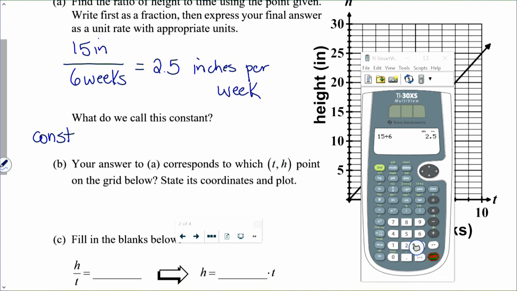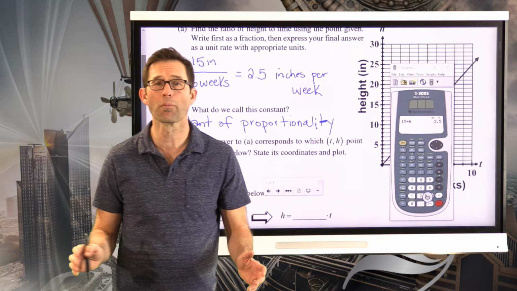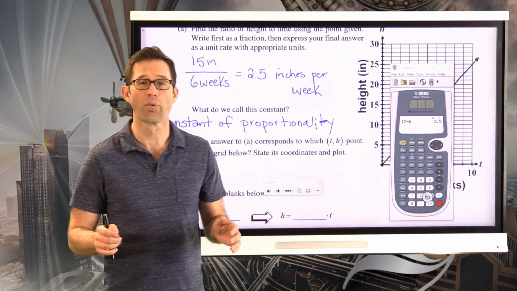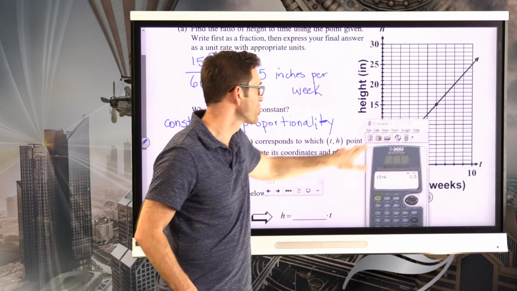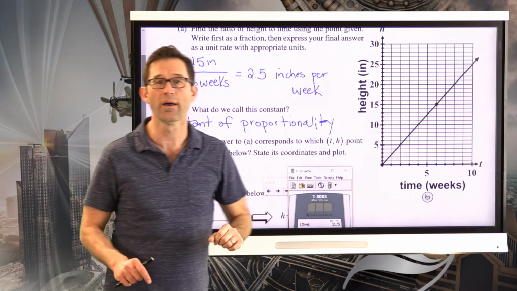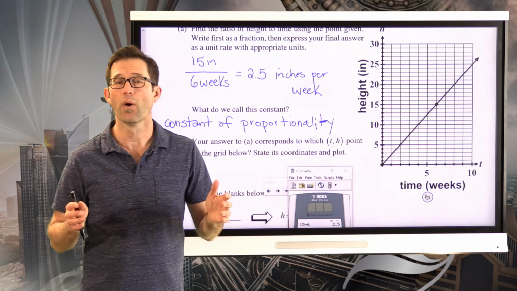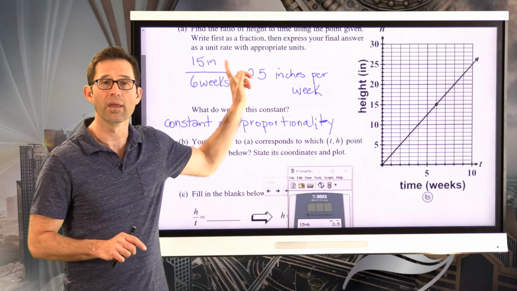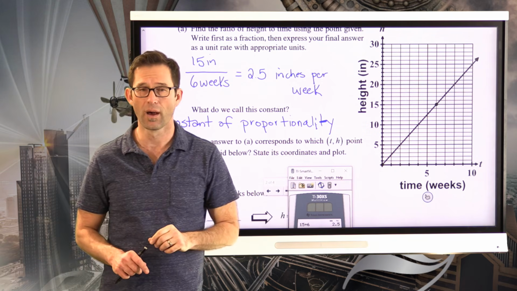That's the constant of proportionality. Wow, that's a long word. It's so long that our magic red pen showed up. Here, we'll just copy over it in blue. Right, it's the constant of proportionality. So whenever we've got proportional variables, and we definitely know these are proportional just by looking at the graph, right? Goes through the origin and a nice straight line. The constant of proportionality is what we call that simplified unit rate when we divide the numerator by the denominator.